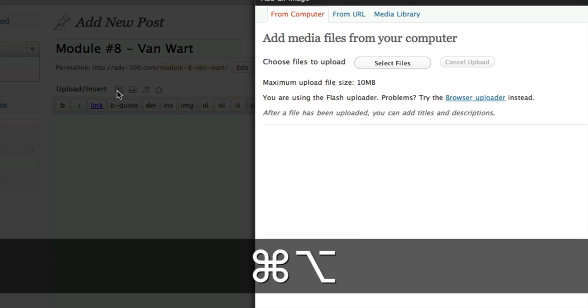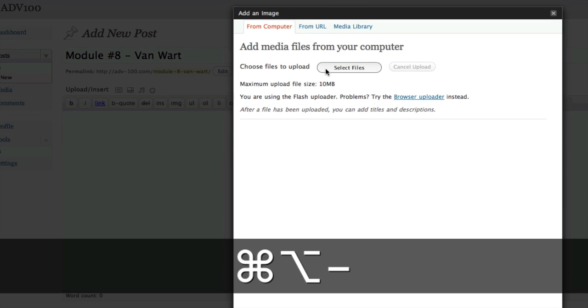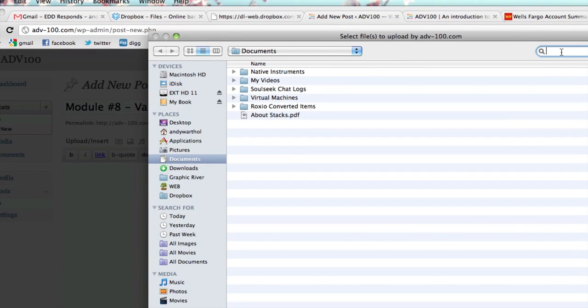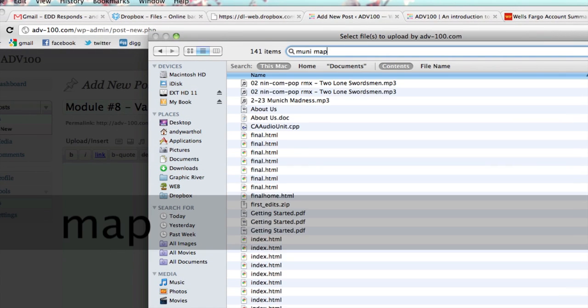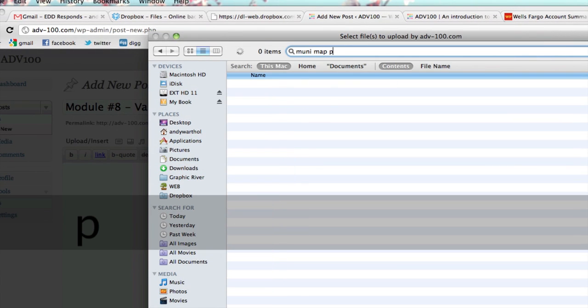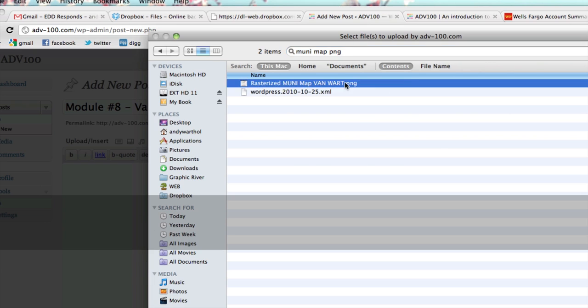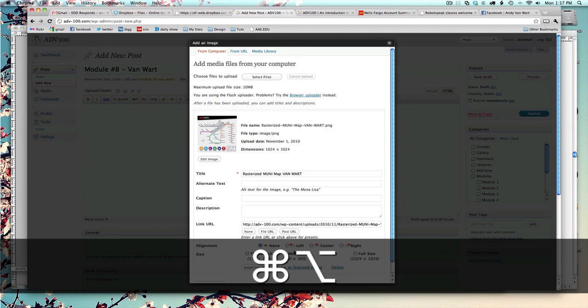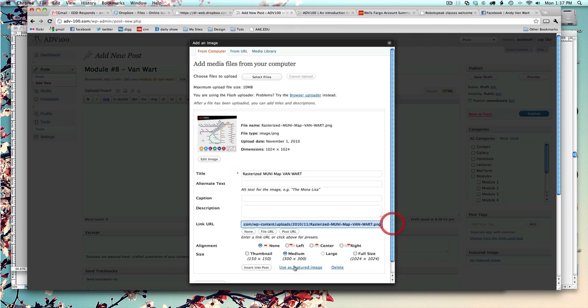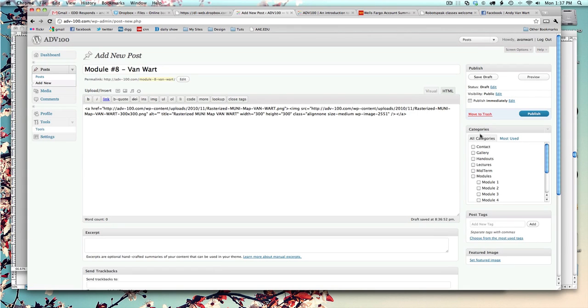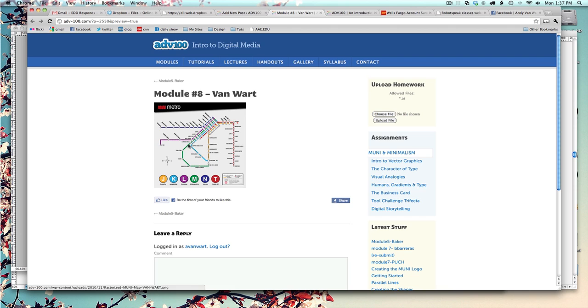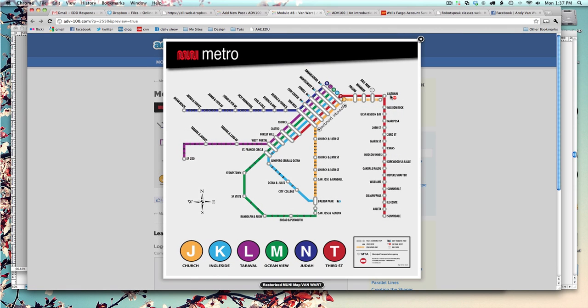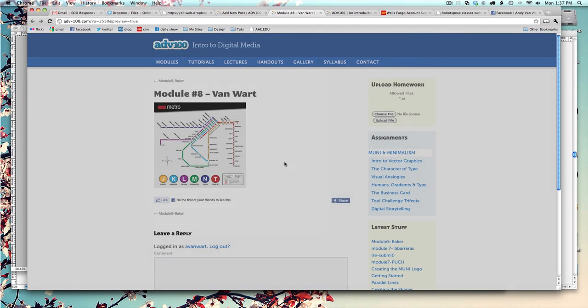Upload insert, select files, and now I insert the thumbnail, which is linked to the full res version. And if I hit preview, there it is. Don't forget to type in a description.